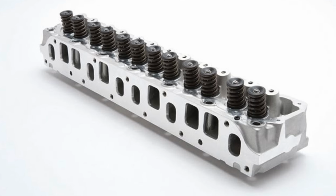Another thing which is way different than any other inline-six we've featured on this channel is the fact that the intake and exhaust ports are on the same side of the head. Now, typically air will enter in one side of the head and then exhaust will exit the other side of the head. With the Jeep 4-liter, air goes in one side and then exhaust exits out the exact same side, and the ports are alternating.